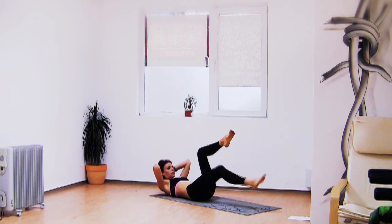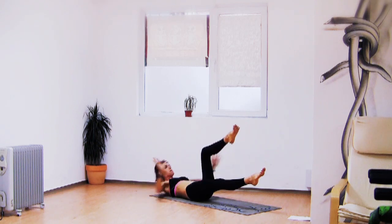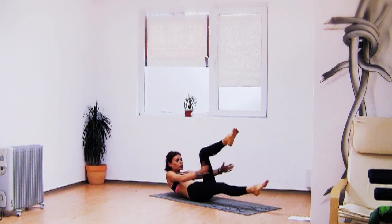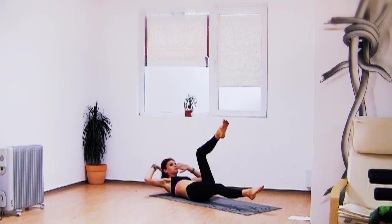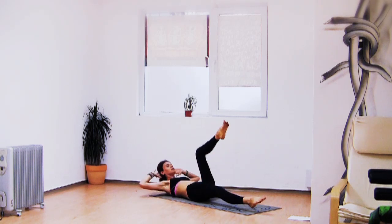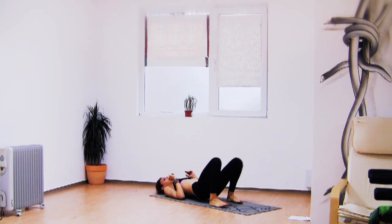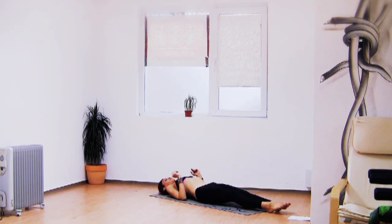Draw the belly in. The hands are just touching the back of your head. Don't pull. Keep pressing the lower back into your back, into your mat. And just drive this move from your core. Great. Let's extend the legs on the floor.